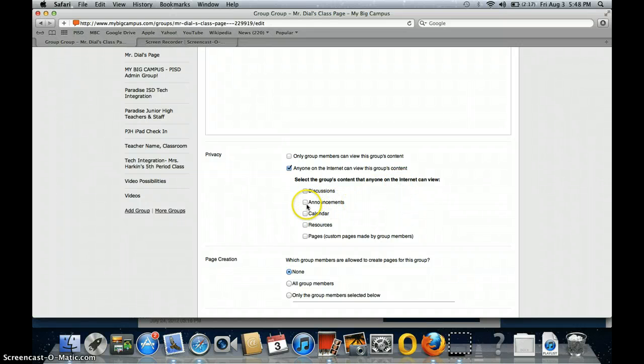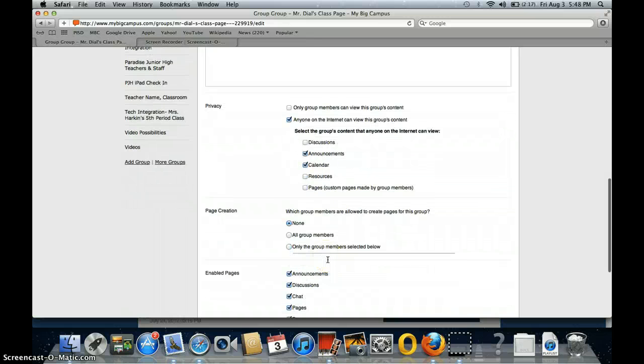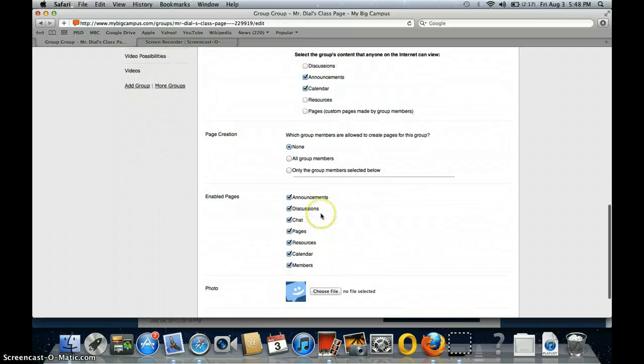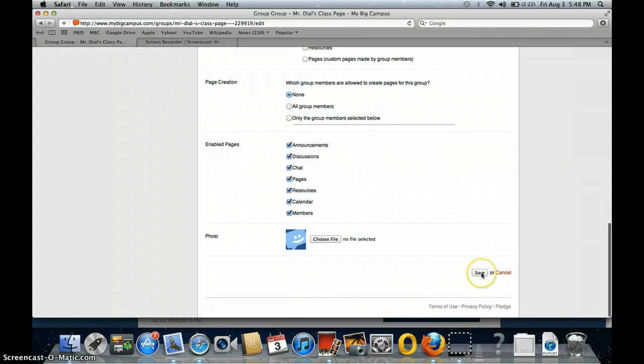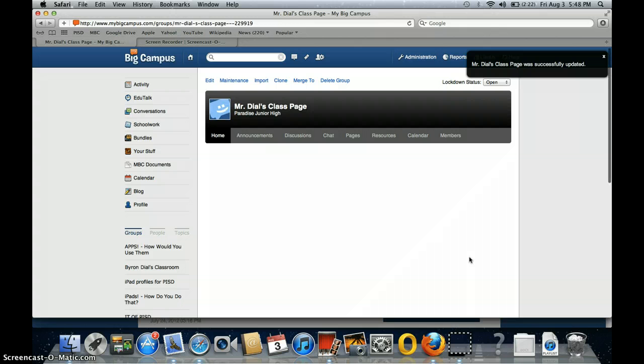However, you still have options available to you. The ones that, if you're on the junior high campus, you need to select are announcements and calendar. Those two must be selected, and then if you want the choice of others, you can certainly do that, but these are a must. You must select announcements and calendar, and we'll explain more why in another setting. So just go ahead and select those at this time, and leave everything else the same way as it is. Come back down to the bottom of the page and sign it, or as I save it. Make sure that you authorize these changes that you've just made to your page. Pause the video, take care of that on your own, come back.